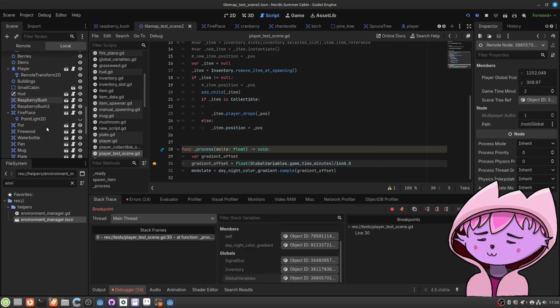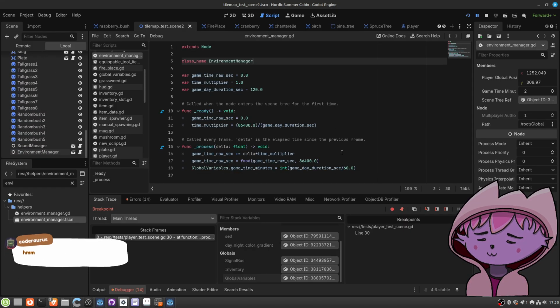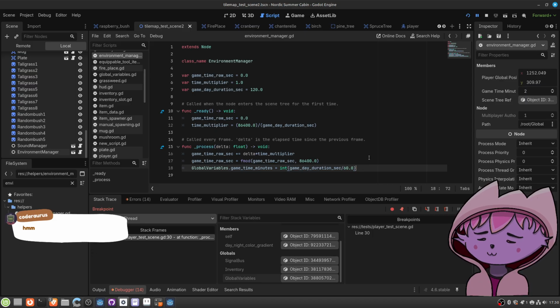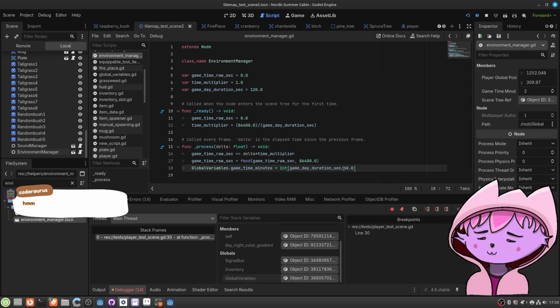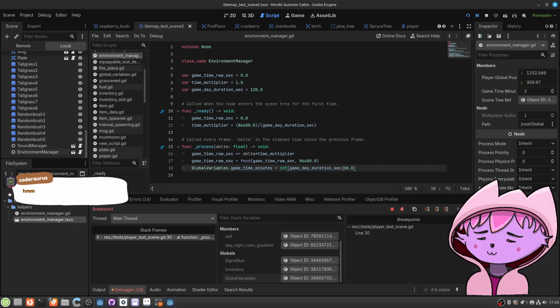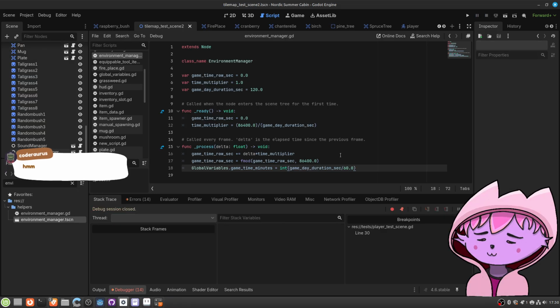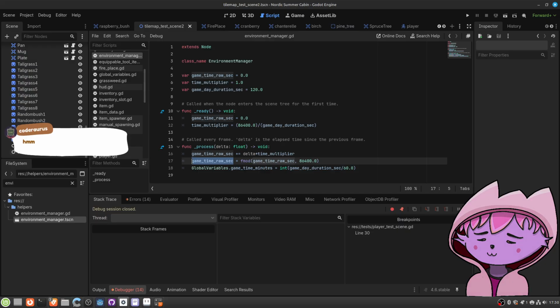I did a misscaling here. Wait a second, this is the wrong variable. Game day duration seconds. It's just a constant, but I'm plugging it here.